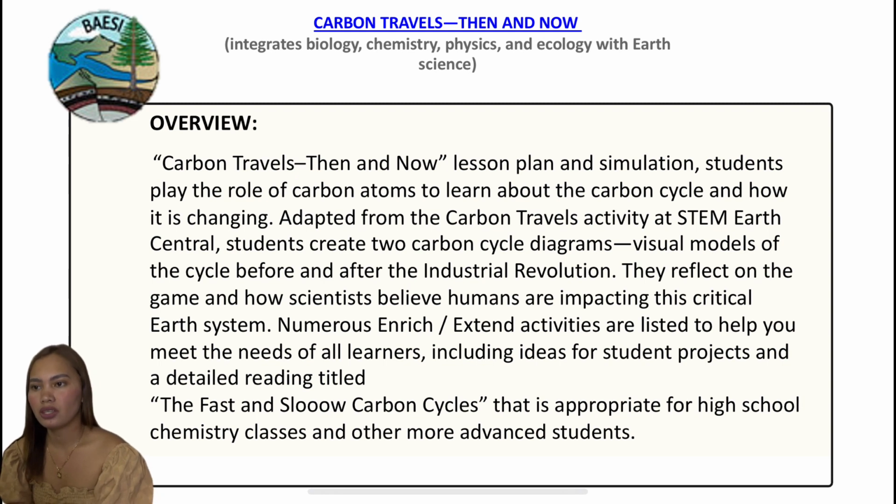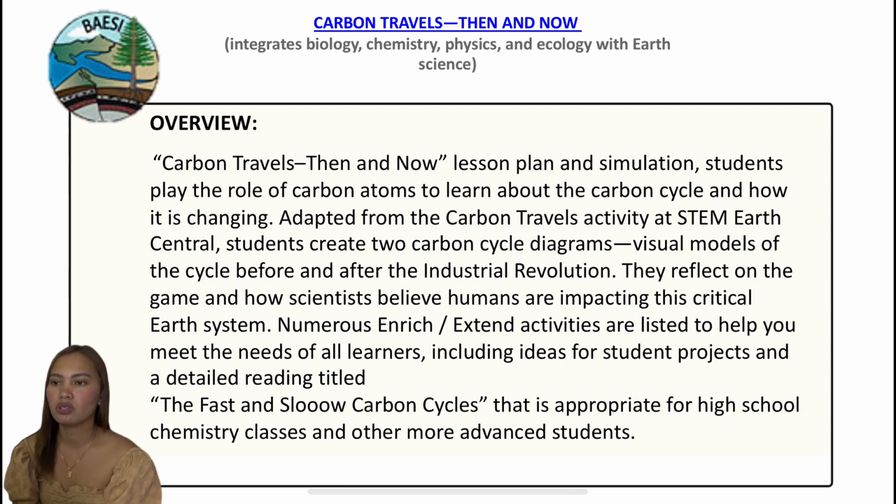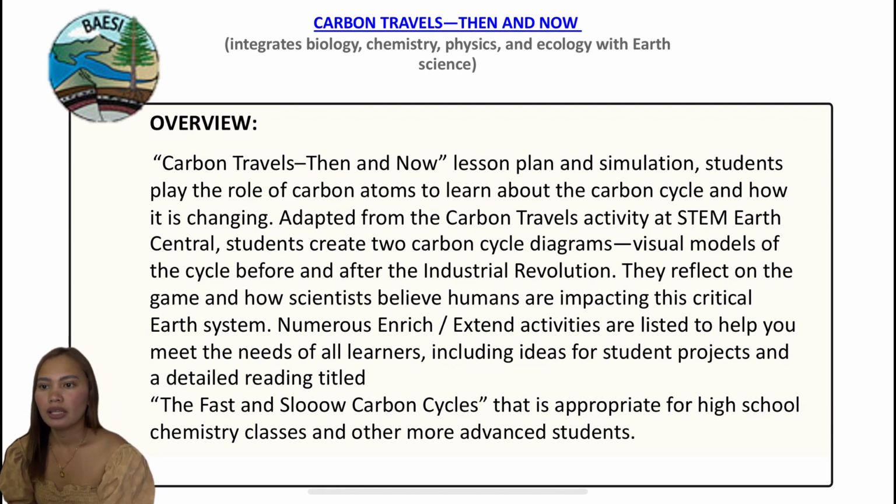This activity integrates biology, chemistry, physics, and ecology with earth science. Overview. Carbon Travels Then and Now. Lesson plan and simulation. Students play the role of carbon atoms to learn about the carbon cycle and how it is changing. Adapted from the Carbon Travels activity at STEM Earth Central, students can create 2 carbon cycle diagrams, visual models of the cycle before and after the Industrial Revolution. They reflect on the game and how scientists believe humans are impacting this critical Earth system.